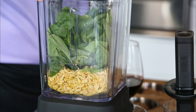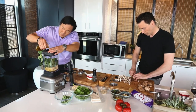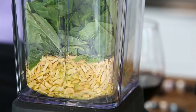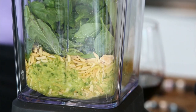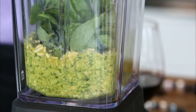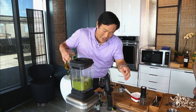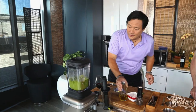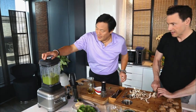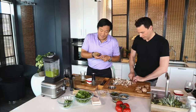And so obviously I need more oil, so I'll take off the top here. Get this going. Ooh, look at that go! There we go. I want it nice and smooth. We're going to let this go for a little bit. This is like an Asian-Italian fusion going on. It is. I'm going to put the pasta in.